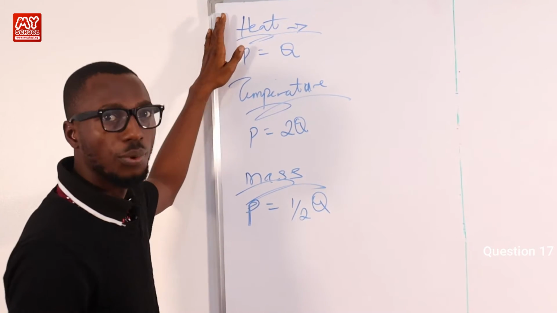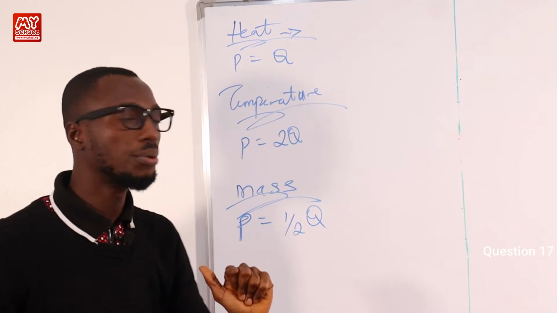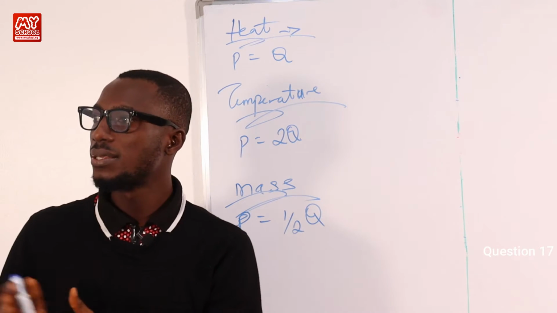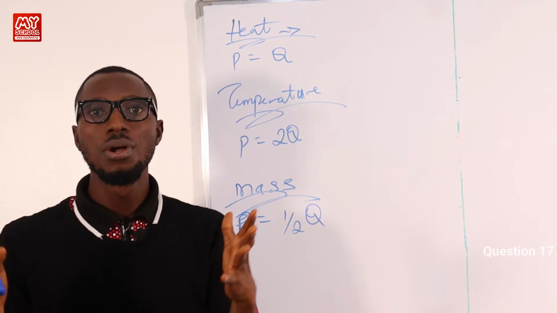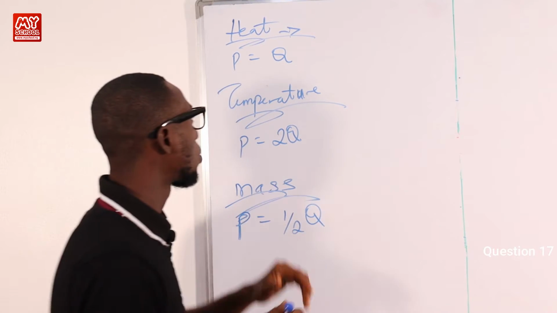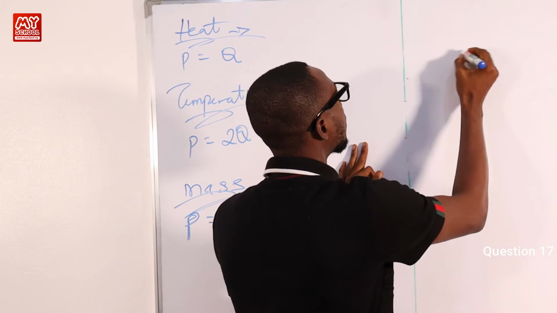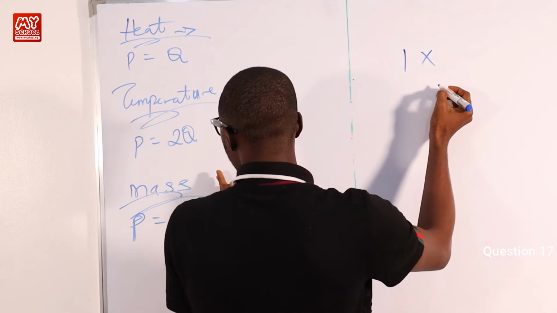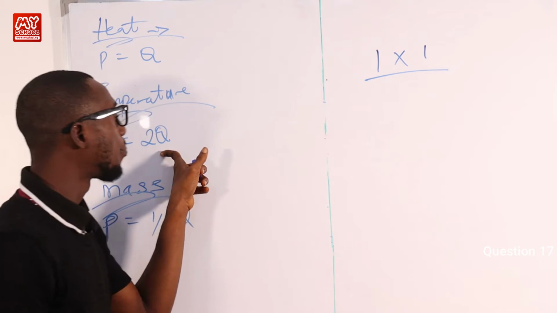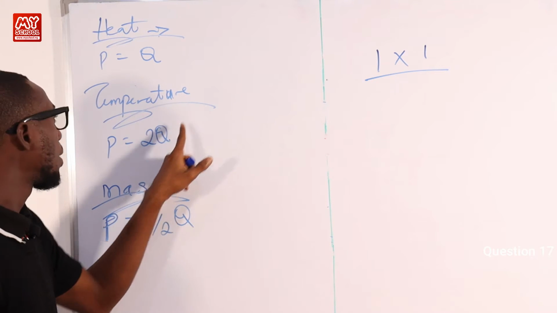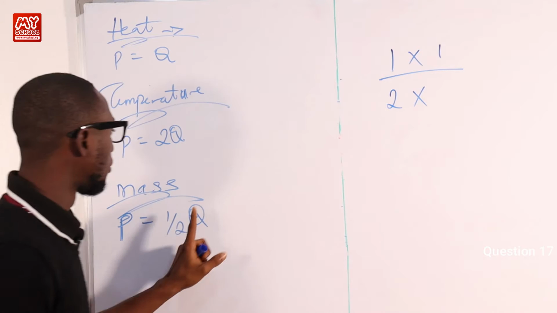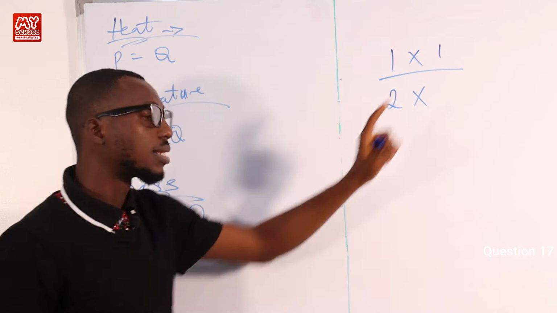So we have the quantity of heat supplied is the same in P and Q. The temperature change of P is twice that of Q. Then the mass, we are told that the mass of P is half that of Q. So finding their ratios of specific heat capacity, since this is already the same thing, for P we just have 1 times the mass as still 1, over, when the temperature is 1 here, it is 2 for Q.